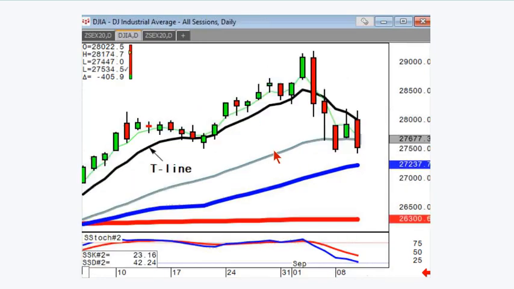The market. Here's the T-line rule. Anytime you see a candlestick sell signal and a close below the T-line, the probabilities are that you're in a downtrend. Now this, I want to make very poignant, very compelling. The T-line rule: if you see a sell signal and a close below the T-line, the probabilities are extremely strong that you're in a downtrend until you see a buy signal and a close back up above the T-line.